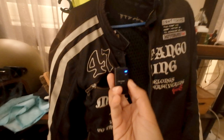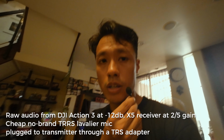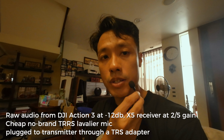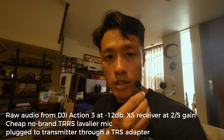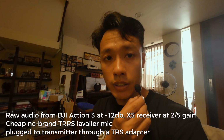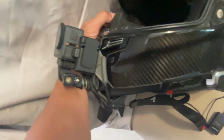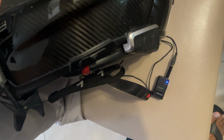So with that, let's try out the setup and let's finally hear how it sounds. So inside my helmet, it'll be somewhere here. Mic check, check, check. How does that sound? Looking at the audio level indicator, it looks like it's fine. It's on my gripper mount. Clearances are all good. And this is ready to be inserted in my jacket pocket.